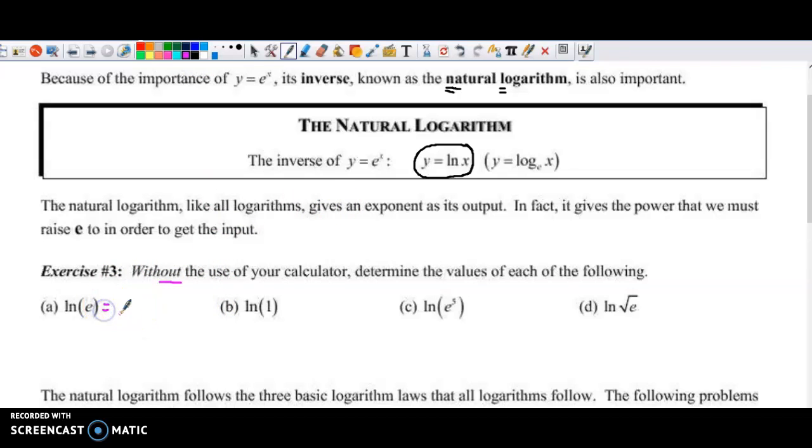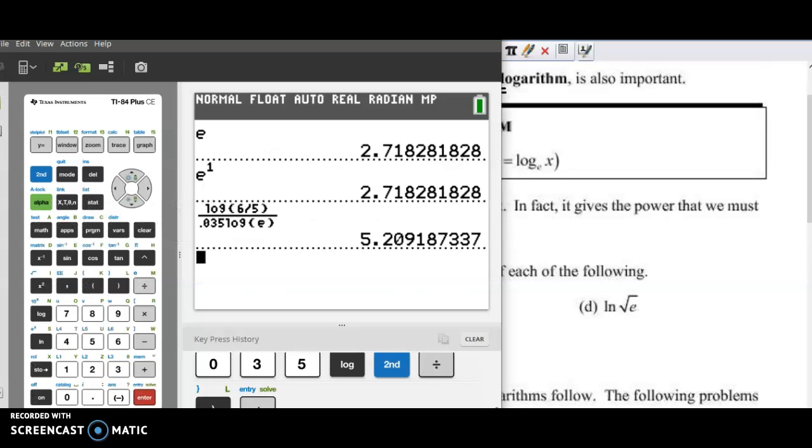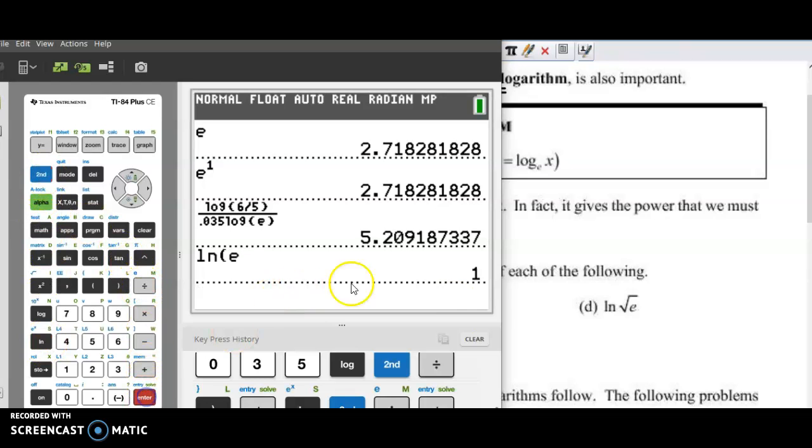So just think about it for a second, that's the same thing as log base e of e. And if you remember from a previous video, I asked a question, because we could do that boot method I mentioned, that e to some power should equal e, and that answer would be 1. In other words, natural log is a base of e, and when the base and this number are the same, they cancel each other out, you're left with 1. Natural log and e cancel each other out. Just to show you, ln of e equals 1.